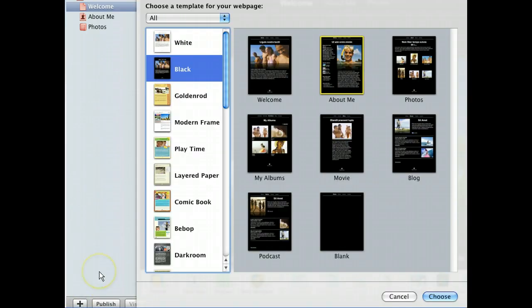Here, we can see that iWeb features two templates for providing regular updates to our site, one for a blog and one for a podcast. Because both of these templates allow us to add podcasts, photos, and videos to the content, deciding between the two is a function of considering the purpose of the page. If we anticipated primarily creating podcasts, the podcast template will make more sense. However, since we'll be focusing on textual entries with occasional media included, the blog page is a better choice here.